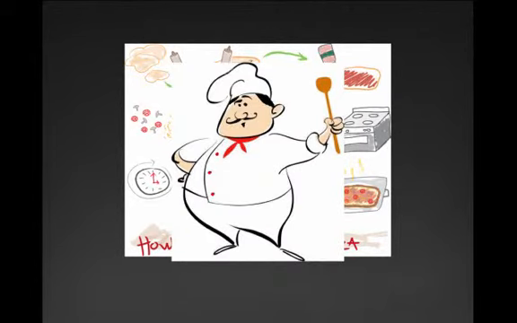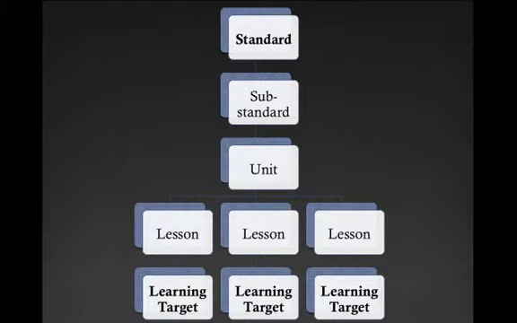This is basically where you and your learning targets come in. Learning targets are the most basic building blocks of a learning standard. They make up parts of other goals that comprise the substandard, which contributes to the overall standard. So if making a pizza was the overall standard, a learning target might be rolling out the dough or baking the pizza in the oven.